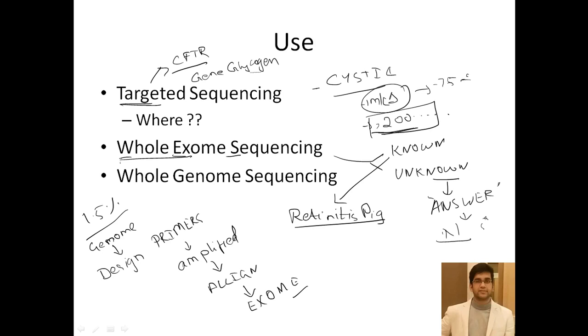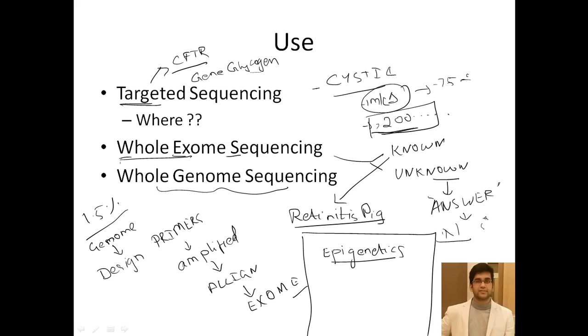or you can just use it for treatment. Then where does whole genome sequencing come in? As of now, whole genome sequencing is used only for research purposes. The use of whole genome sequencing will be epigenetics. Very, very important. Especially in cancers, this is coming up in a big way. Epigenetics. So this is the exome. What is epigenetics? I have talked about epigenetics in my previous videos. If you have not listened to them, this is a gene, an exome.